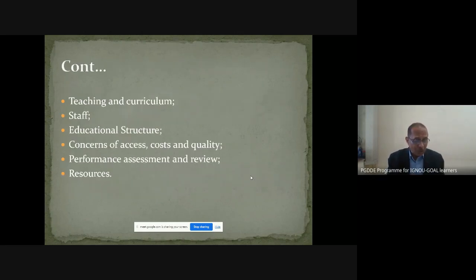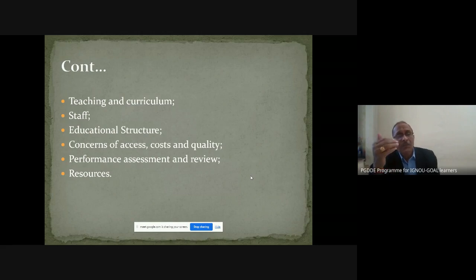And then governmental responsibility comes not only in that the country's goals are achieved by the education system and the country's development is ensured by the educational system, but also in what to teach and what not to teach. That is teaching and curriculum, particularly at the school level in any country, including India. Maybe the same is the case with your country as well. At school level, what should be taught and what should not be taught, the curriculum is developed accordingly by the government. In our case also we have the union government or central government where the broader things are decided, but we have provincial governments that also formulate the school curriculum.